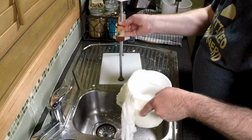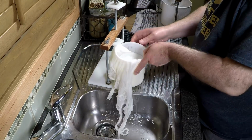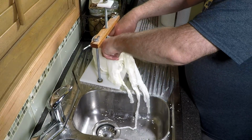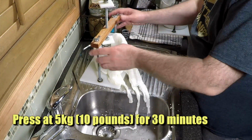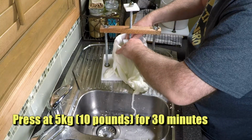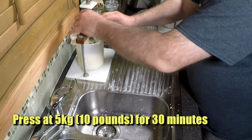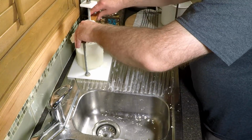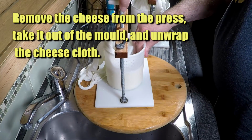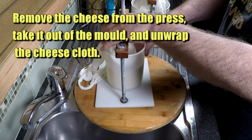Okay, now it's time for pressing, so I'll get my trusty spring press out. Didn't quite fit, so I had to screw it up a bit. So I pop my 50 pound or 22 kilo spring in there, and we're going to press this fairly lightly, so 5 kilograms, which is about 10 pounds, for 30 minutes initially. There we go. So 30 minutes later, we'll come back to this cheese and we'll remove it from the press, and we're going to take it out of the mold, and we're going to do something special to it now.